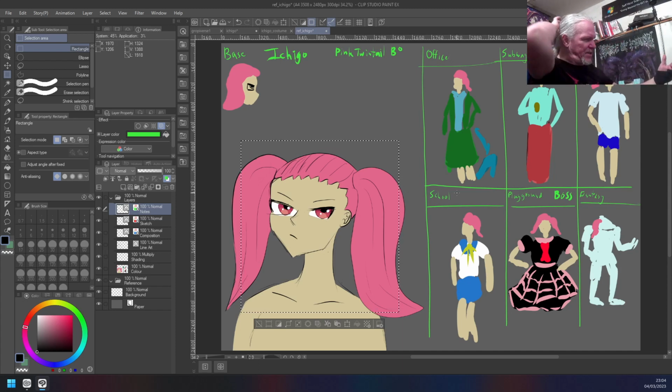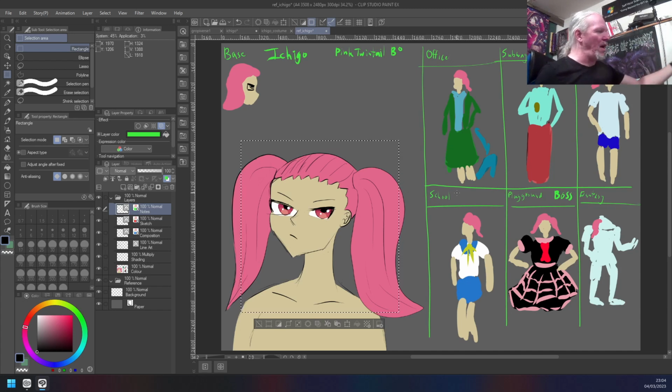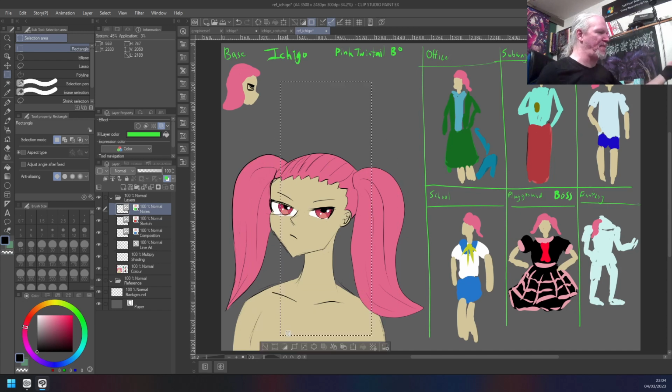So what I'll do with each of these, Ichigo will turn into this kind of reference sheet that I've got together for her. As everybody else rounds out, I want a decent sketch over on this side, and I want something full body, so I'm going to modify this image here and give her a full body sketch.